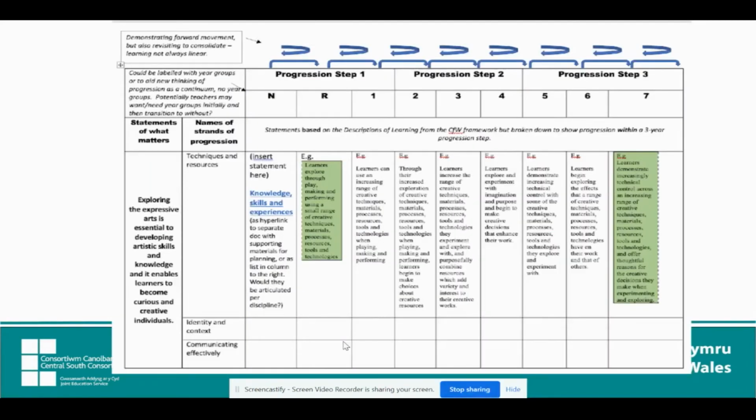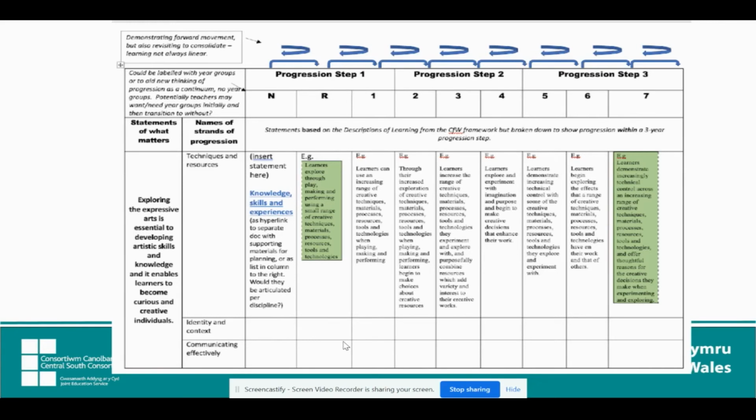Here is an example, a concrete example, to show what this may look like using the descriptions of learning as previously shared. There is no context here. It is important that schools do this for their own context. But what has been put together is the strand of progression, as identified in the previous slide. The steps of learning from novice to mastery that are separate from themes and context that then bring the learning to life. These steps of learning have been identified and written within this document.